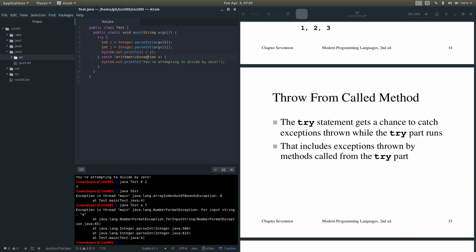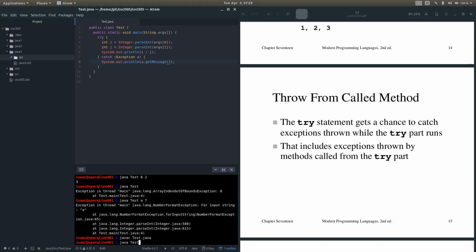We could instead just say exception here, and then instead of saying print line, we can actually say print line, and then the message attached to it. So a dot get message, I believe will work. So then you say Java C test.